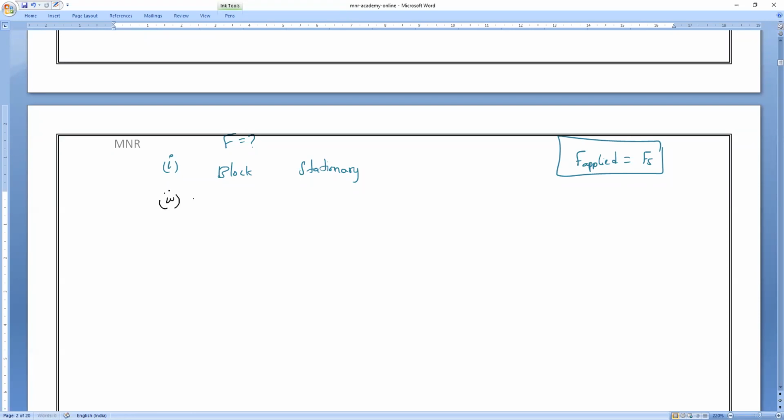Second one, calculate the F when it moves downward with constant velocity. Velocity should not change. So constant velocity means something is 0. Can you tell me, everybody? Acceleration. Acceleration is 0. You understand, brothers? So constant velocity is very, very important. If you solve this concept, most of the concept will be clear in this question. So be well focused.